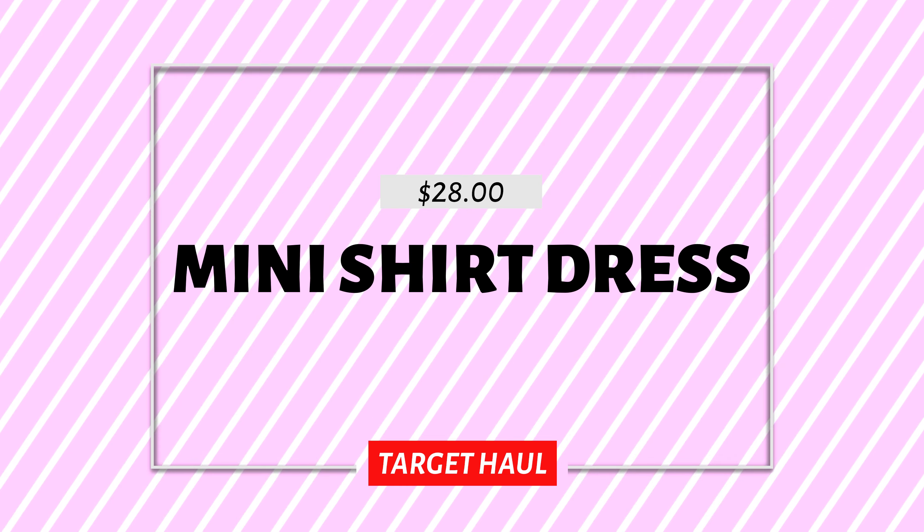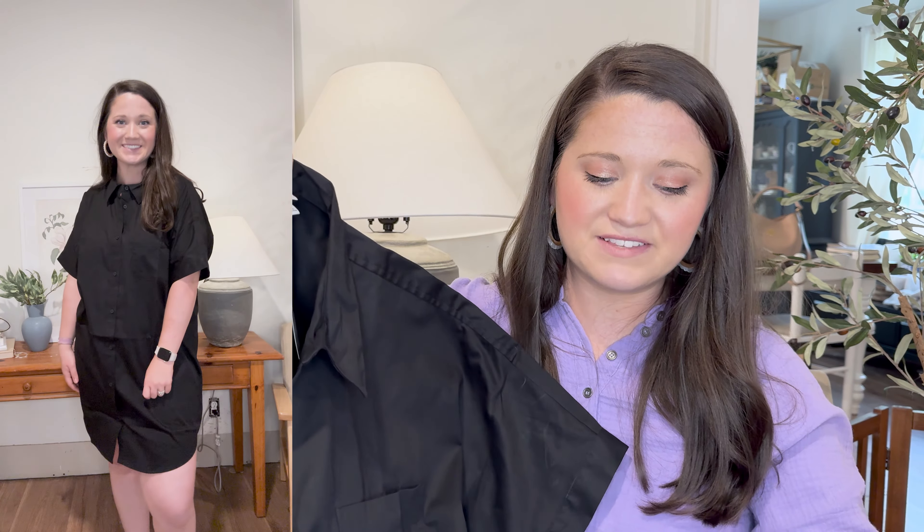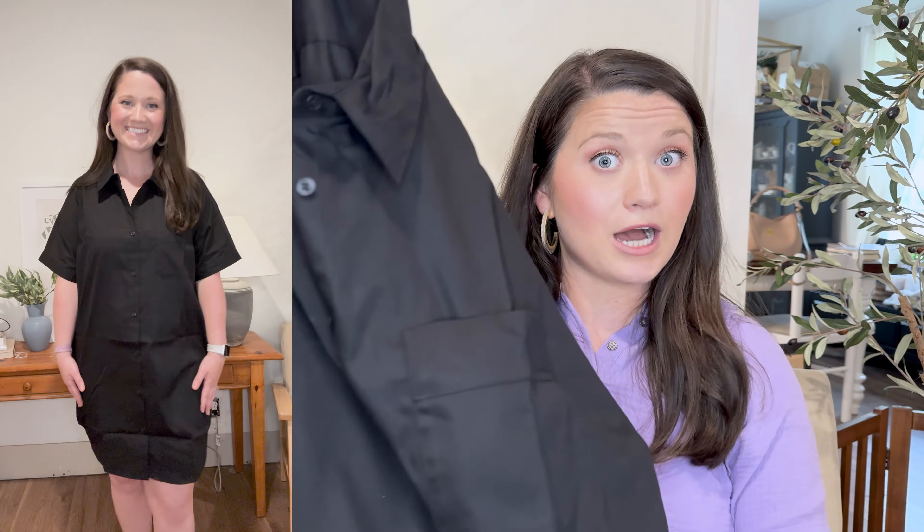Last but not least, we have this black shirt dress. It's a very thick poplin material — I would say it's like what my dad's work button-downs felt like when my mom would starch them. If that's a core memory, comment down below! I got this in a large and I definitely like the way it fits — I still had a little bit of room and it wasn't constricting. Very comfortable in this dress. No pockets, but it does have a shirt pocket. In a recent Old Navy haul I also shared a black shirt dress, and I think I like that one slightly better.